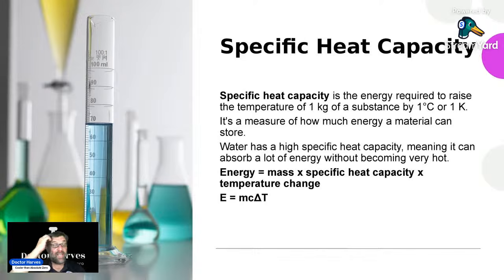And then we have specific heat capacity. I recommend you revise that definition, because that's a very easy achieve point to get. It's the energy required to raise the temperature of 1 kilogram of a substance by 1 degree Celsius. We use degrees Celsius in level 1. That's more than acceptable. As you move into level 2 and level 3, we'll have something called Kelvin, but that's for next year, not for this year. Don't worry about that. And it's a measure of how much energy a material can store.